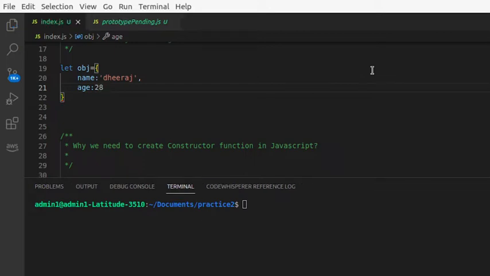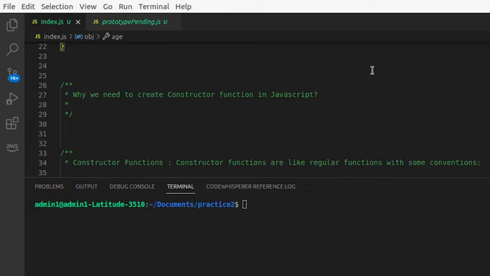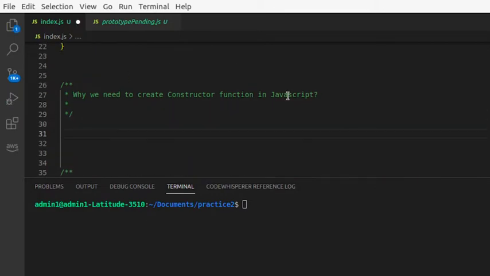This is the way of creating an object. Now why do we need a constructor function inside JavaScript? To explain this, we will go with an example.